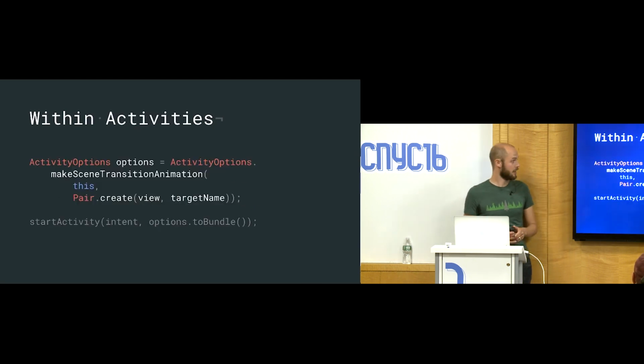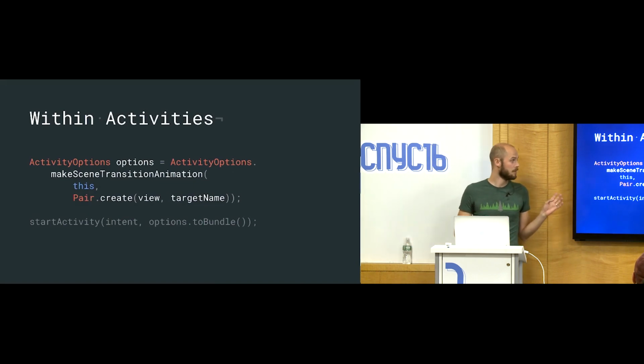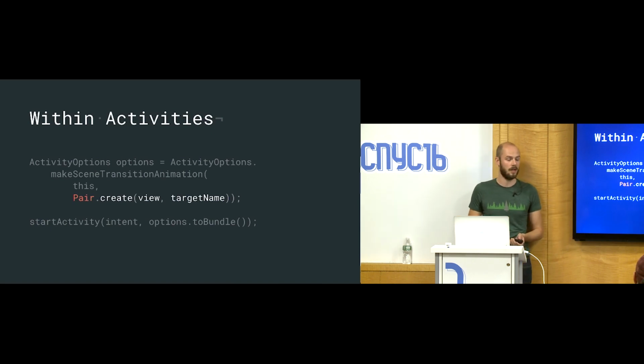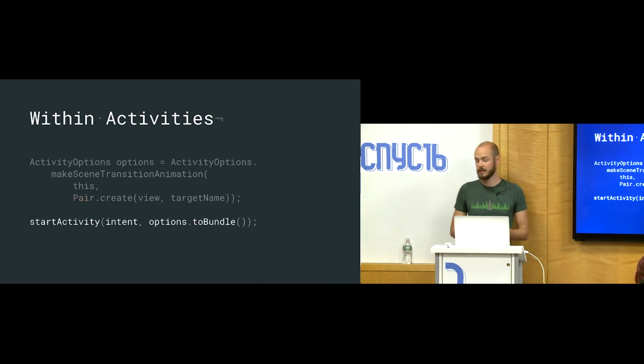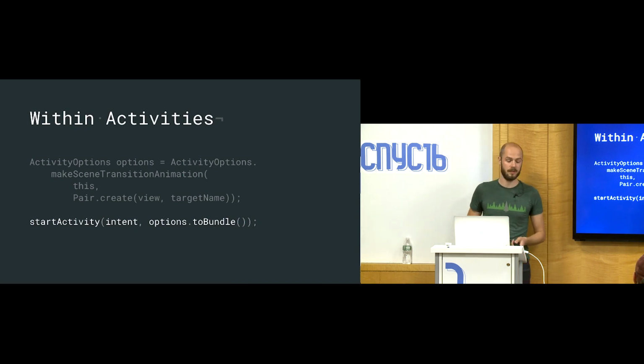So shared elements for activities. There is ActivityOptionsCompat, which you just call, and you call that with a pair that you add in there, which is the same information, so the view and the target name, and you can just use the varargs there to add more and more of these elements. And pass that to the activity that you want to start, passing in the options as a bundle to the activity.